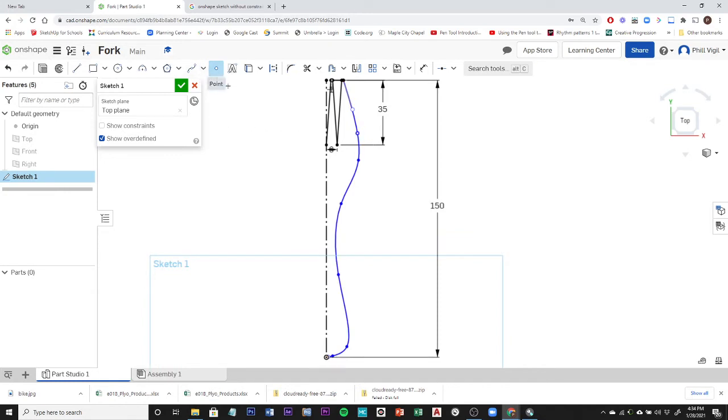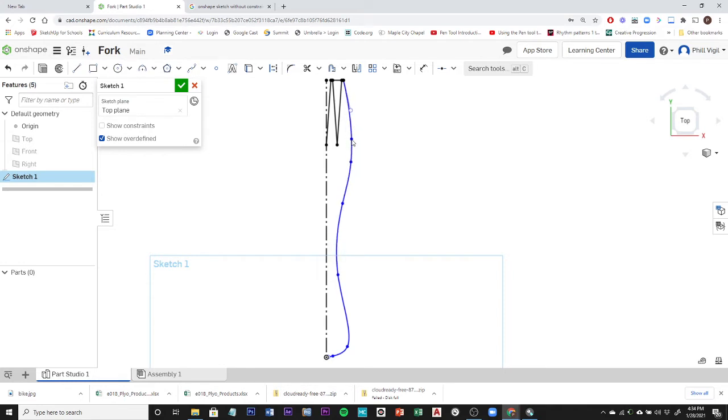Then I'm going to escape out of the point tool, grab this point and see what happens. Yeah. So you'll notice that as you adjust a point on a spline, it moves everything. It's because every curve is kind of dependent on another. So if I wanted this to be more straight to begin with, I'm going to leave a point about right here. I'll be able to stretch this out.